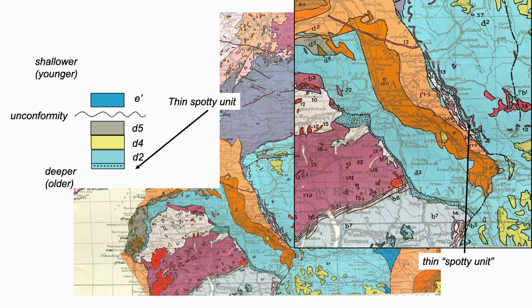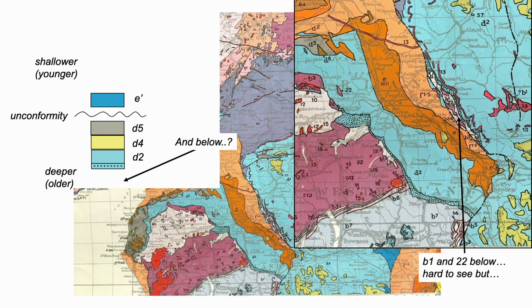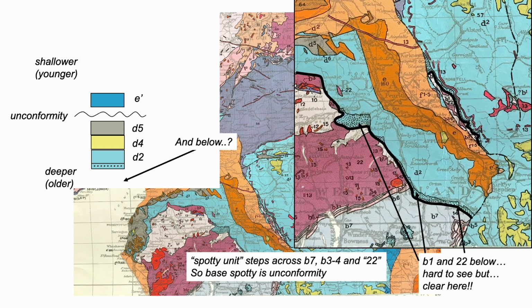And then what in turn is underneath that? Well, we can see just next door to the spotter unit in there, there's a tract of blobby lilac and purple rocks, which are quite difficult to interpret. But actually there's some more spotter units on this map here. And we can see that below this, it steps on units that are grey and purple and lilac colour. And clearly the spotter unit is discordant to those units that lie to its southwest. So we've got another unconformity.